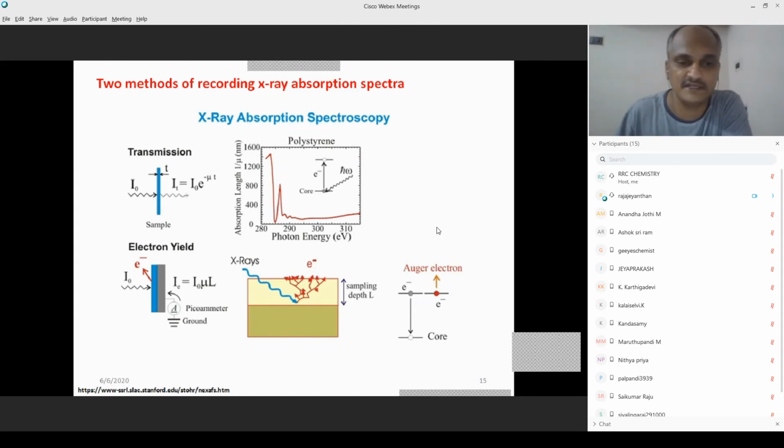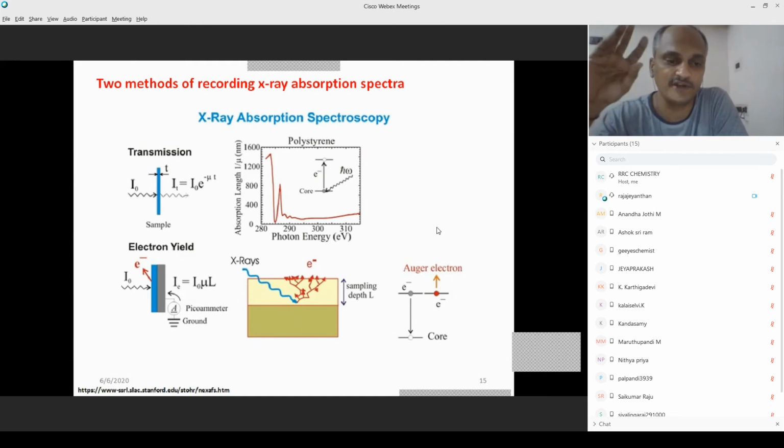What will happen here is, when we are passing an X-ray, that is the blue one, on the sample, the X-rays penetrate deep into the sample, ionize the atoms and create photoelectrons. These photoelectrons cannot escape, so they bombard the next atoms, and produce a large number of secondary electrons. The secondary electrons on the surface will flow through this ammeter to the ground. By monitoring the current in the picoammeter, we can study the chemical morphology and tell the surface properties of the material.